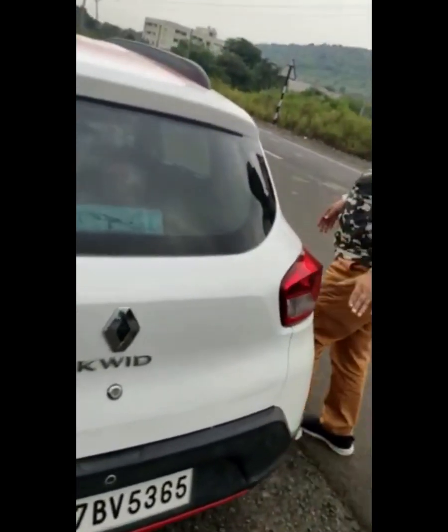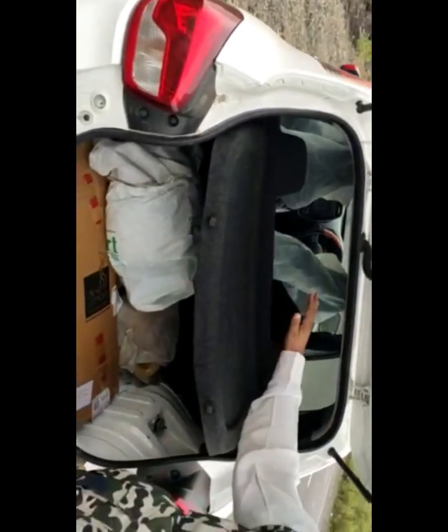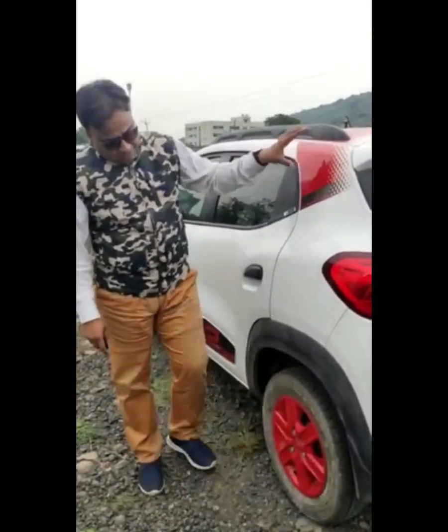The boot is around 300 litres, ranging from 250 to 300 litres. It's deep — you can keep stuff in, fold things, and have a real bedding arrangement. There's a parcel tray where you can keep your things well organized. For city use it appears like a toy car on the outside, but in my verdict it's not a toy car — it's a joy car with a joyride. The blend of red and white is very aesthetically made.